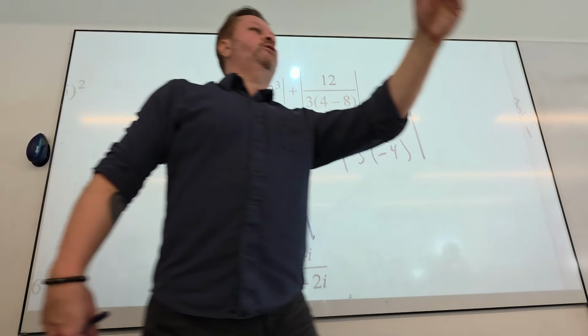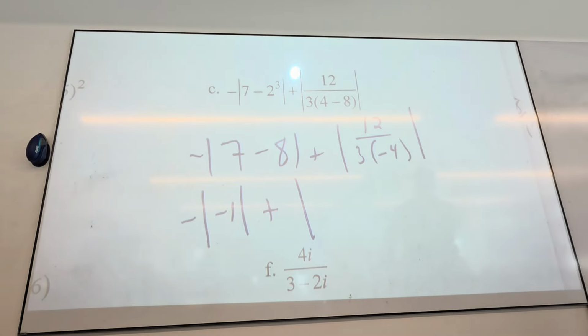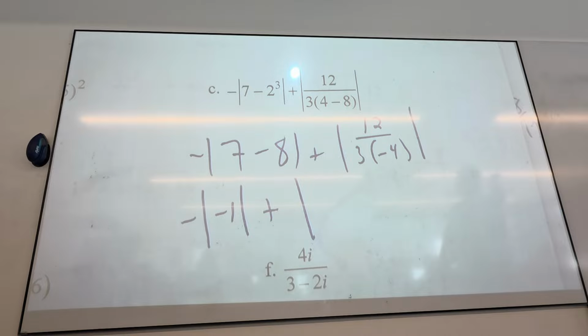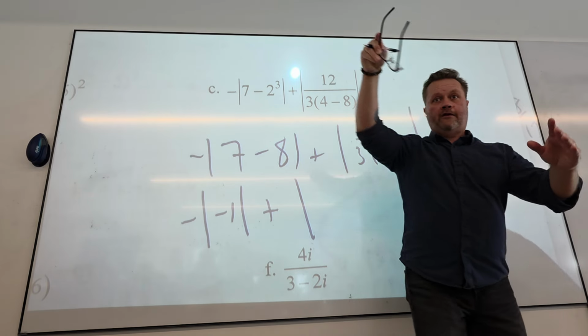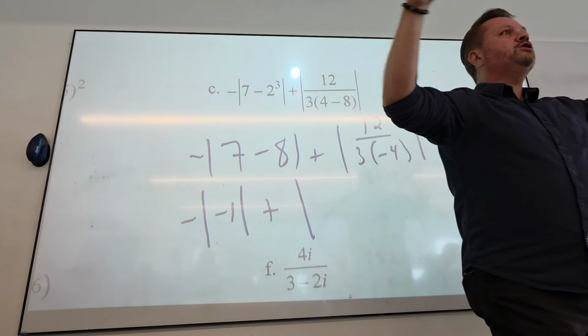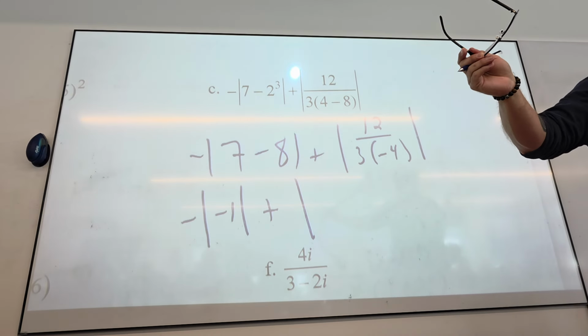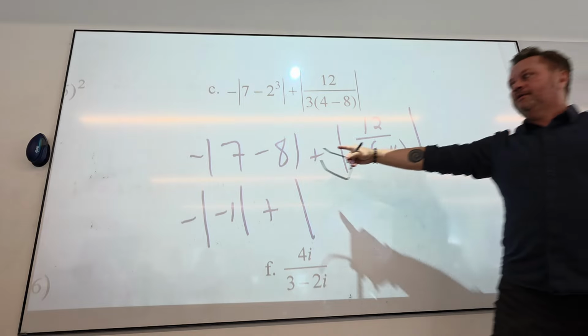Same thing as, what's the square root of 9? 3. What if I said x squared equals 9 and you took a square root? What do we have to put? Plus or minus, because we are undoing a square then. If somebody gives me a square root of 9, they've chosen the positive one already. If they give me an absolute value, there's only one thing the inside could be, whatever it actually is. If they give me an absolute value with a variable in it, and it's in an equation, now there's multiple things the inside could be. Here, there's only one thing the inside could be.